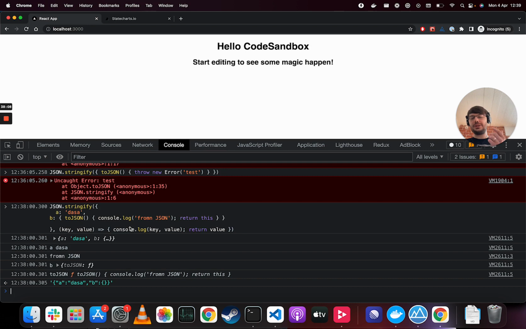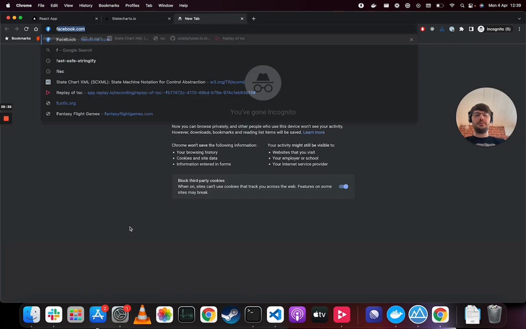The problem is, how do we fix it? I'm not sure yet how I will go about it, because our replacer can't even observe this value directly. So how can we fix it at our layer? We kind of can't. I don't think so. I don't see how we would.